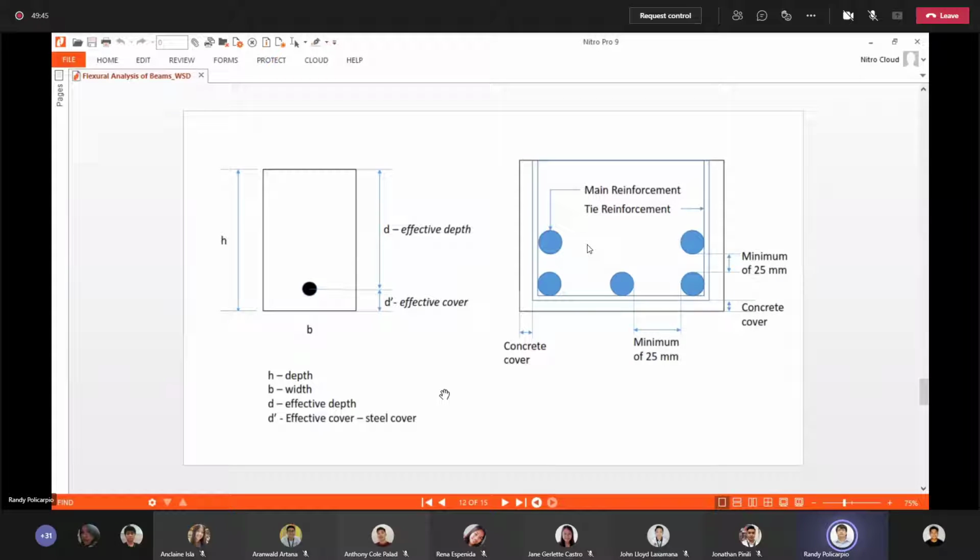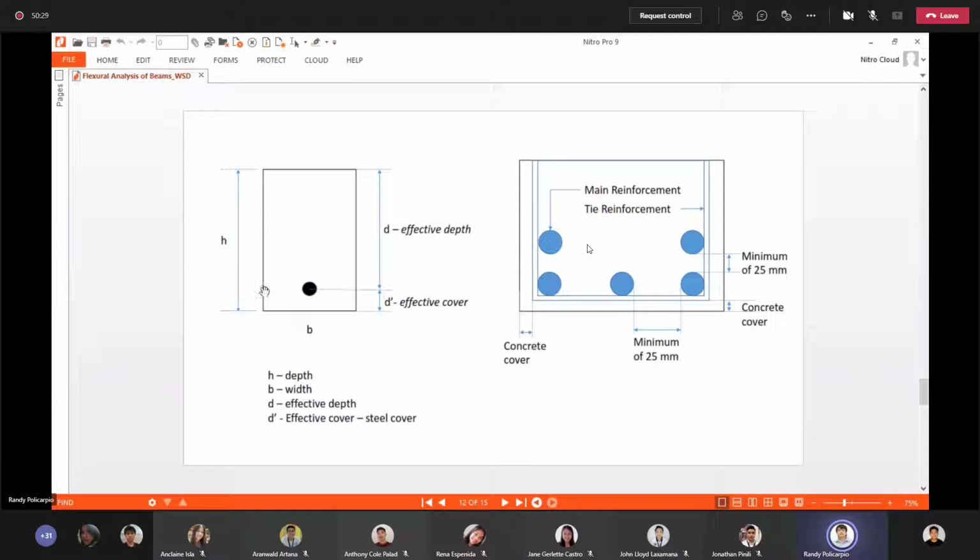Okay? Now, when we reflect this reinforcement in the beam, in the computation, meron tayong tinatawag na effective depth at effective cover. So magkaiba doon sa concrete cover yung effective cover. Ang effective cover, it is measured from the outer edge of your section up to the centroid of your reinforcement. So yung centroid ng reinforcement na binabanggit dito, it referred to the centroid of your group of bar.